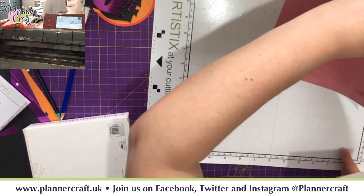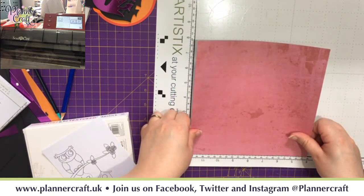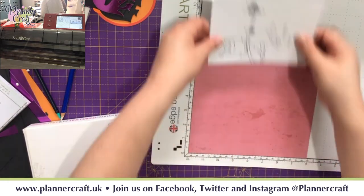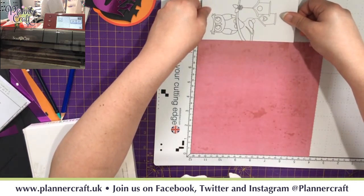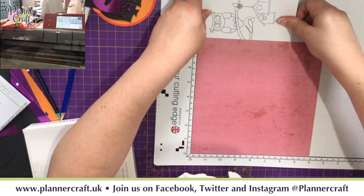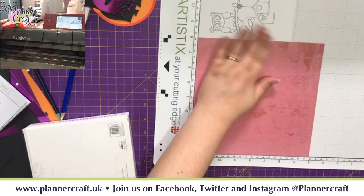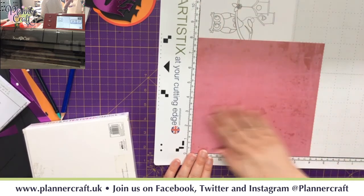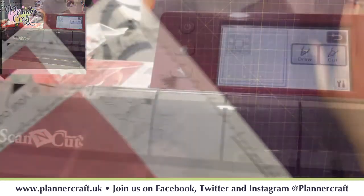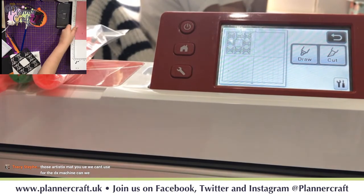So I'm going to start off by putting my decorative paper there, and then I should just have enough room to get my little owl on here. And it doesn't matter if it goes just over the edge. Bring that to ScanNCut. Okay. Just going to load my mat back in.